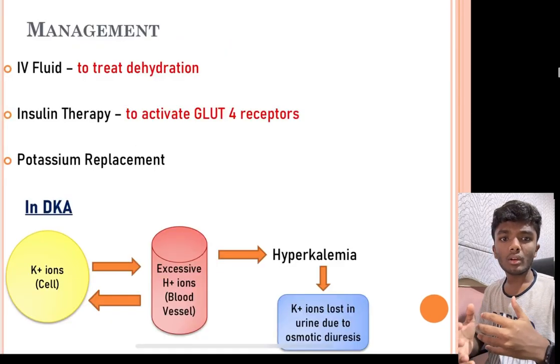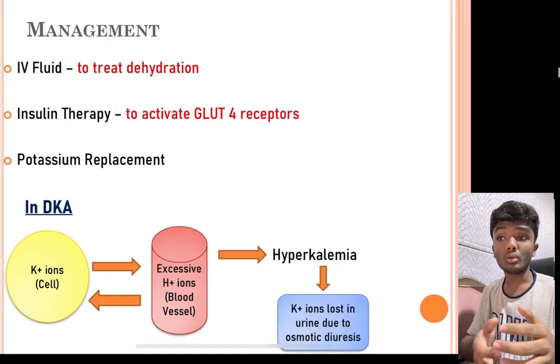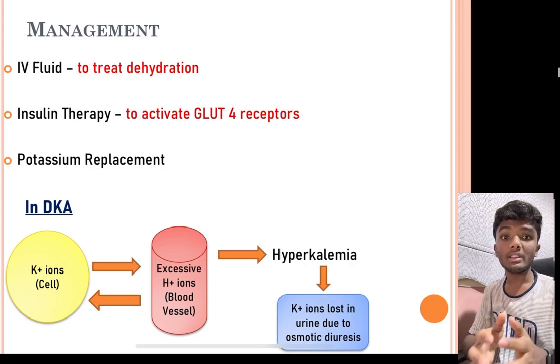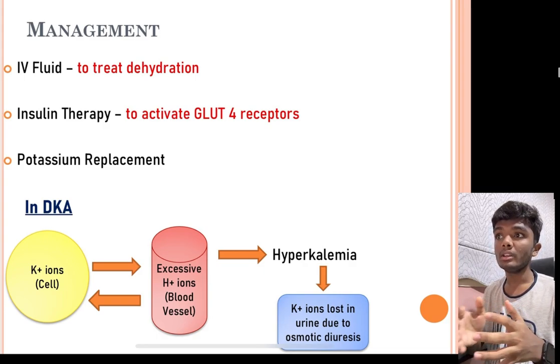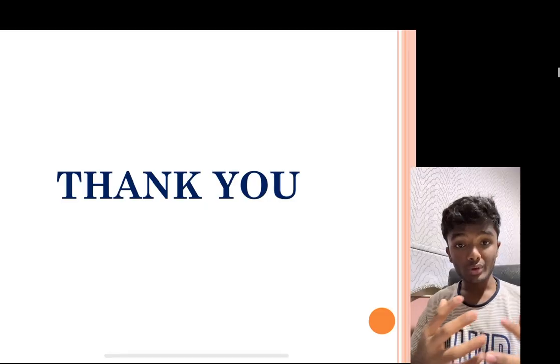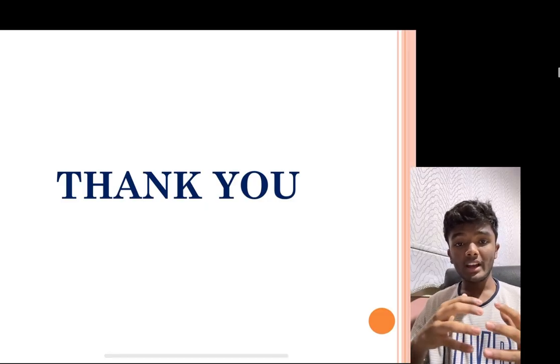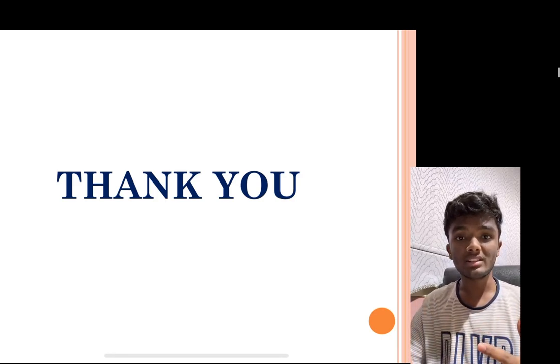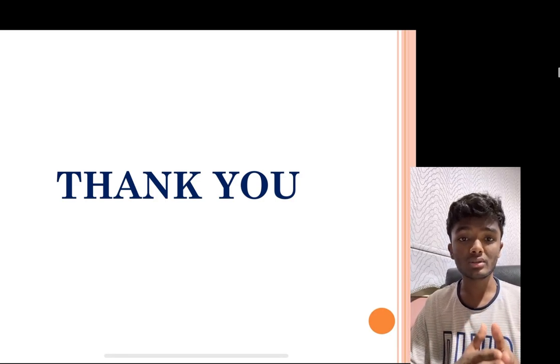Thus, to compensate the loss of potassium ions which has occurred through osmotic diuresis, diabetic ketoacidosis patients need to be treated with potassium replacement therapy, and the potassium levels should be monitored throughout the treatment of these patients. So yes, we have come to the end of the video. As we conclude this lecture on diabetic ketoacidosis, I hope you have gained valuable insights into this topic and you have understood the pathophysiology as well as its management.